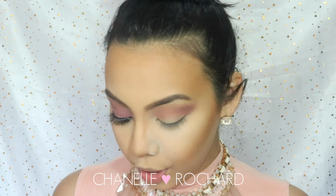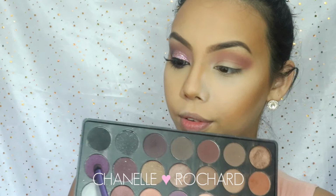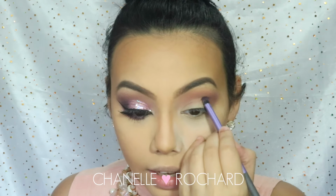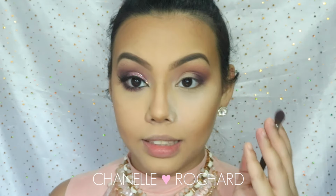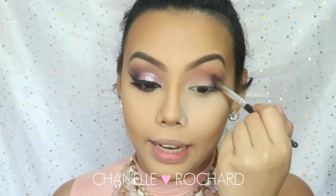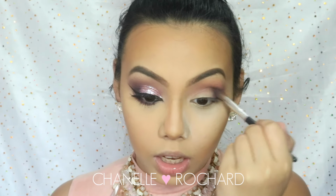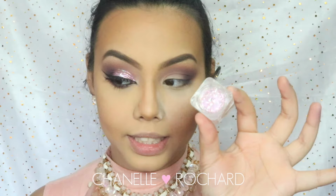Once that's blended in, we're gonna go back into our 35W palette into this purple shade right here, and we're gonna focus that on the outer V and very low in the crease. Then we're gonna take that same fluffy brush and diffuse that color and blend it out. So we're not literally putting the color in the crease per se, we're blending the color onto the crease, so it's not gonna look too harsh. Again, we want to make sure the color is extended out because we want the eyes to look really nice and elongated.